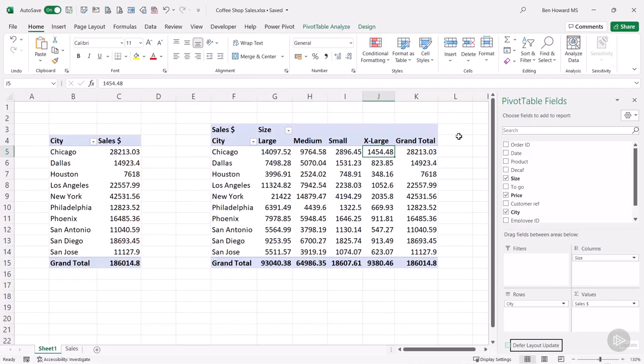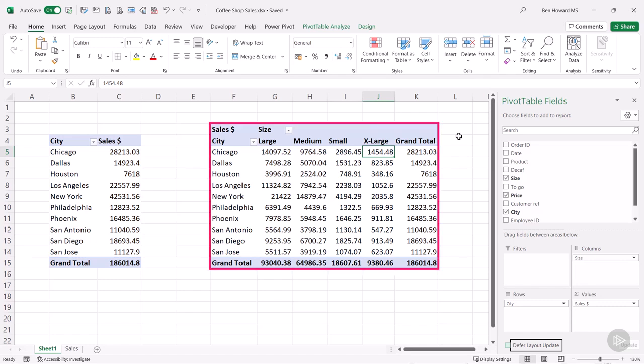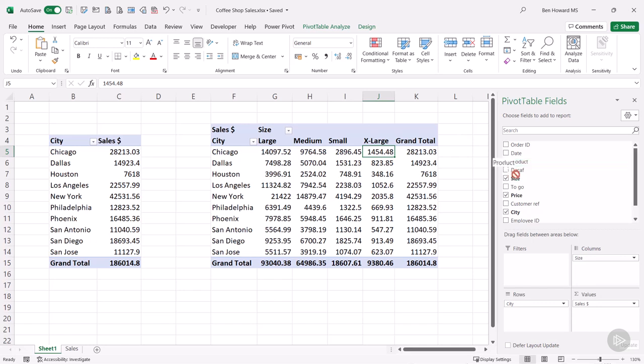Okay, here we are back in Excel, and I've got a couple of pivot tables on this single worksheet here. The pivot table that I'm actually going to be using for this initial filter is the one that is listing cities and product sizes, small, medium, large, etc. Let's go and add a product filter to this pivot table. So I'll just drag the product field into the filters area there, and you can see that it's created a filter for me in the row above the pivot table.